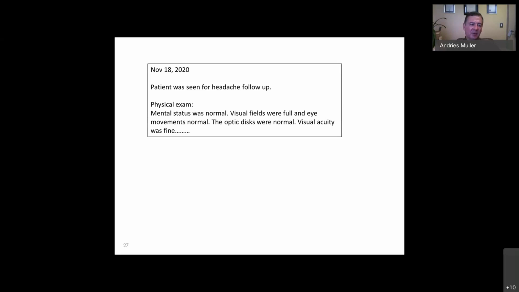Do you think there's anything wrong with this note? I don't expect you to answer because you might not know this patient, but I do know this patient. This patient only has one eye. So when I read this report, I'm like, oh yeah, this guy just copy and pasted his typical neurological physical exam, and he didn't read through it to make sure that that is actually what happened during the visit. And then I'm starting to wonder, did he actually examine the patient? I don't know. And the rule says if it's not documented, it's not done, or if it's documented one way, then it was done that way. So I don't know where to go with this note.